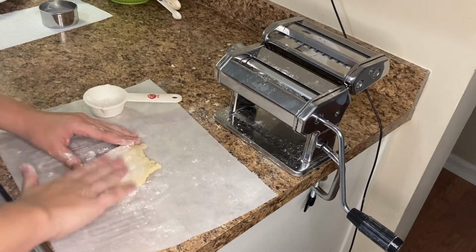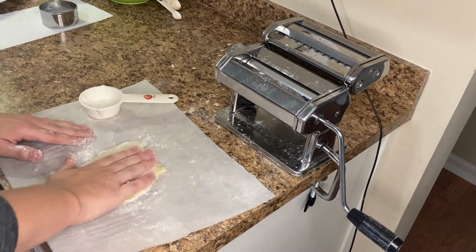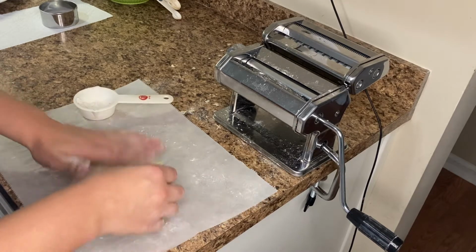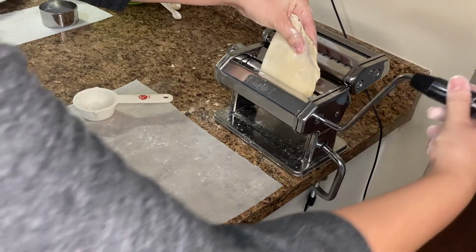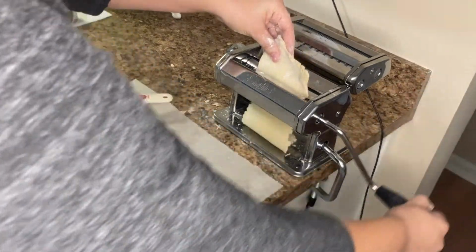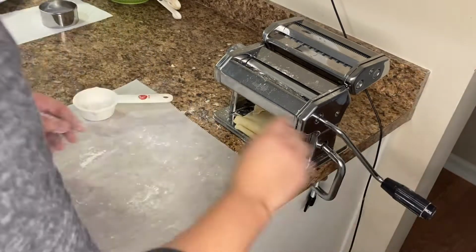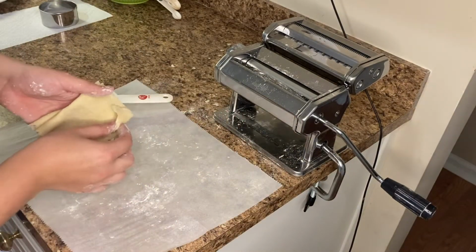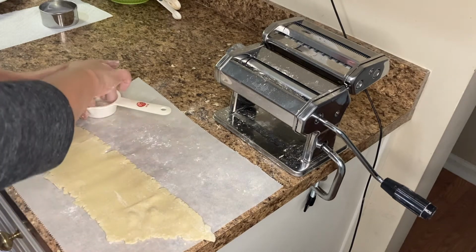Then again I run it through the pasta maker, making sure that the folded sides are on the left and right. I'm also still pressing the dough flat by hand to make sure that it's thin enough to go into the pasta maker. I keep continuing this process over and over until I get this section of dough to the right consistency. This is the very first section that I'm working with out of all of the pasta dough, with the 5 remaining sections still in the fridge.